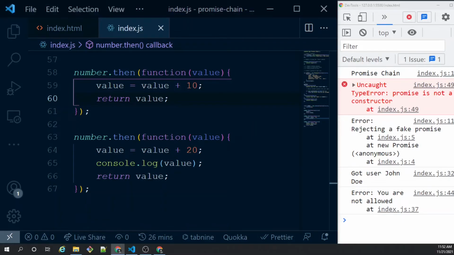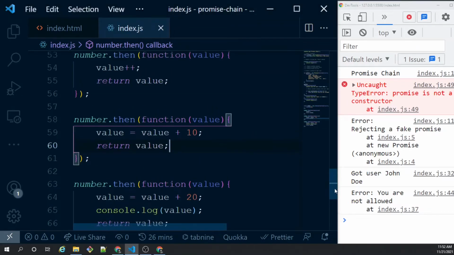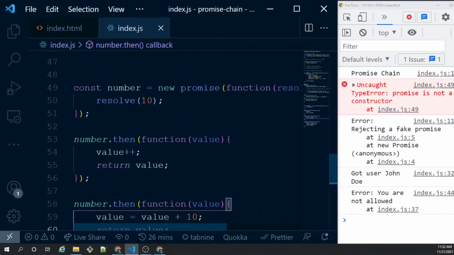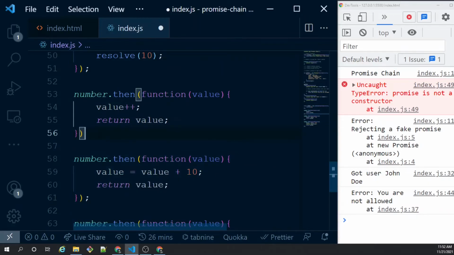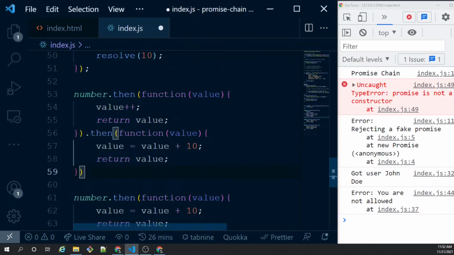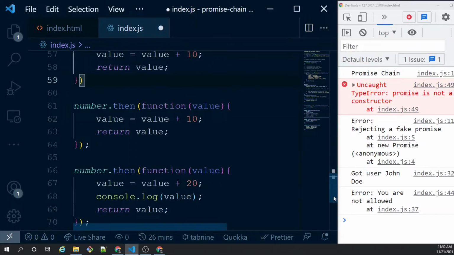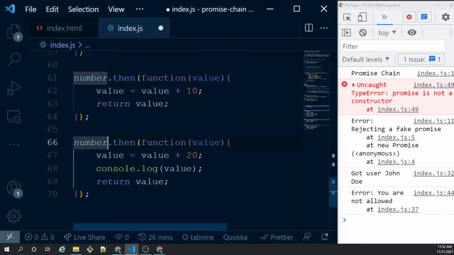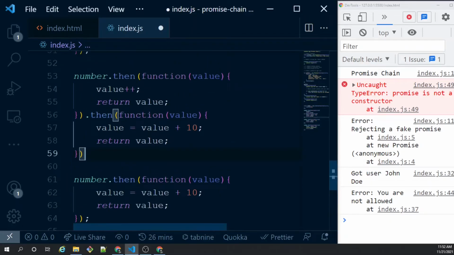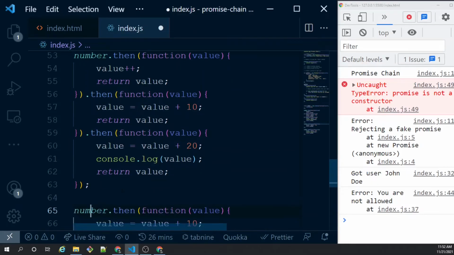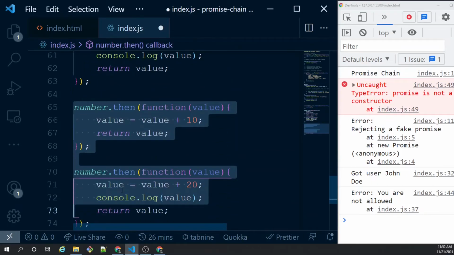To do that, you should not be doing things in this way. Rather, you should be forming a chain. So from here you should have this then, copy it and paste it over here, then again the third then, copy and paste it over here, and you don't need any of this code from here.